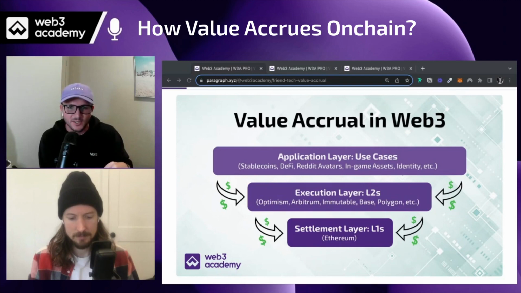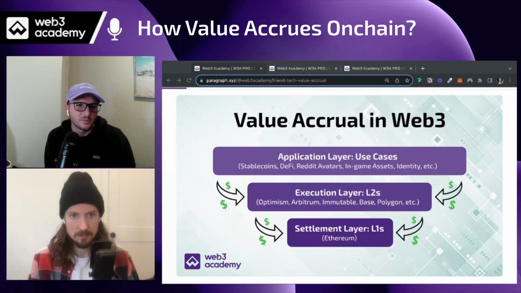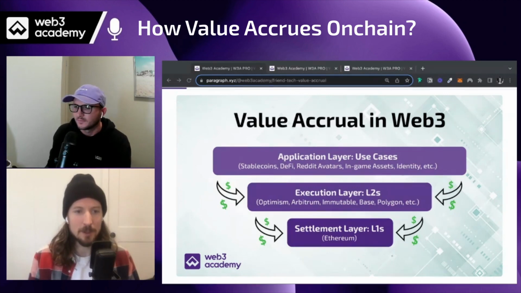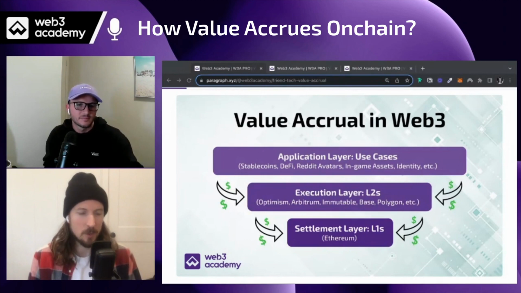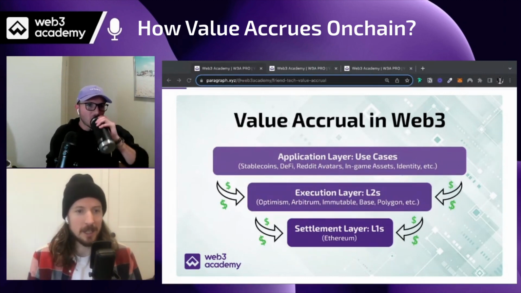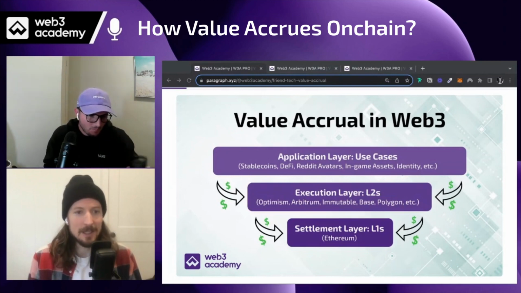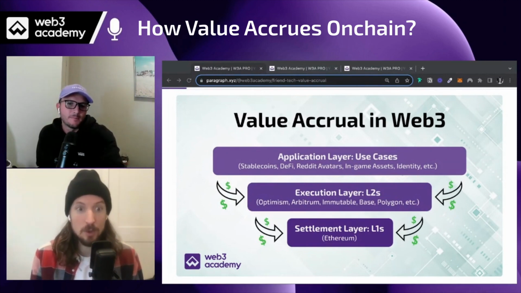How much is getting paid to an L2? What is an L2 paying in fees to Ethereum? And so we can just start to understand a lot of concepts and a start of where the value and how the value is actually accruing across different applications. So it's a whole different world. We couldn't really do this with TradFi, but it's quite interesting to see this happening now and be able to actually look at it. The first time you look at one of these charts, one of these visuals that we've made, it's an aha moment for you because there is nothing like this in Web 2 where you could see value accruing in this way.